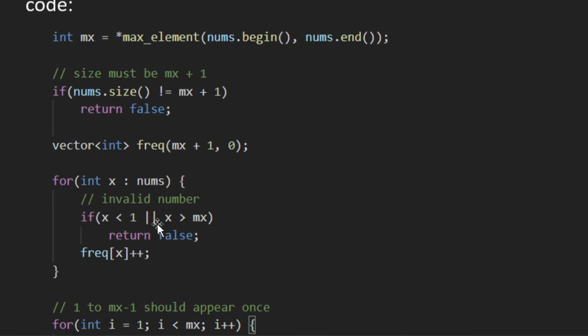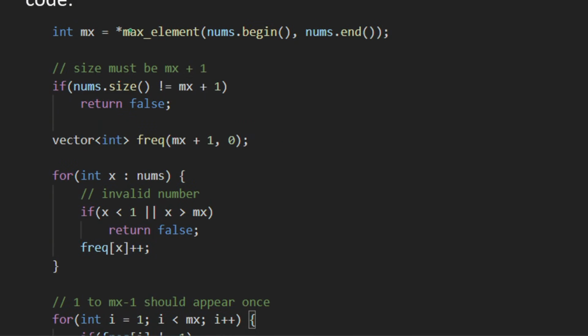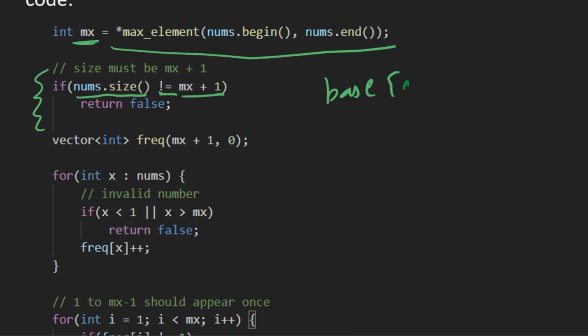So let's move to the code part. In the code part, first of all we'll find the maximum element of the nums array, and then we check the size constraint, that the number of elements present in the array, whether they are equal to mx plus 1 or not, because in base of mx we have mx plus 1 elements.